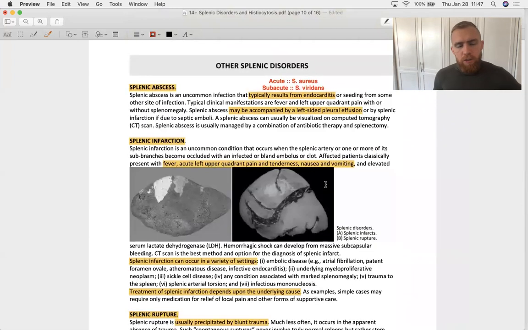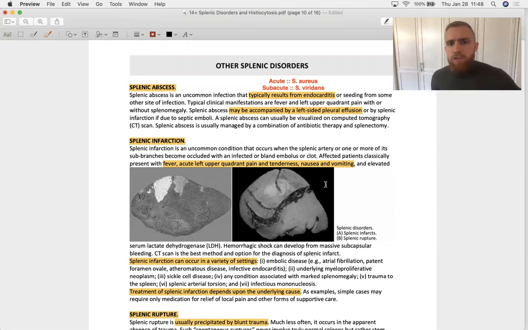Other splenic disorders. You can get an abscess, and that's typically after an endocarditis. Remember, with an endocarditis, you have vegetations growing on a heart valve. And so if it's very acute and fulminant and typically right-sided with an IV drug user, we're thinking Staphylococcus aureus. If it is subacute, meaning symptoms, fatigue, sweats, progress gradually over 2, 3, 4, 5 months, then we're thinking most commonly a species such as Strep viridans, which is an alpha hemolytic gram-positive coccus that's got dextrans. Remember, that's a virulence factor that helps it adhere to heart valves.